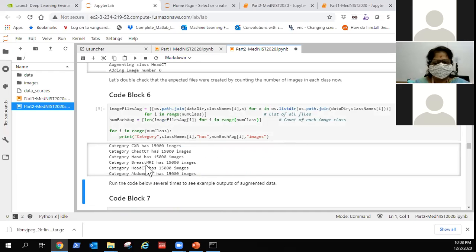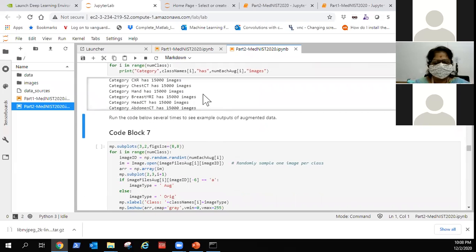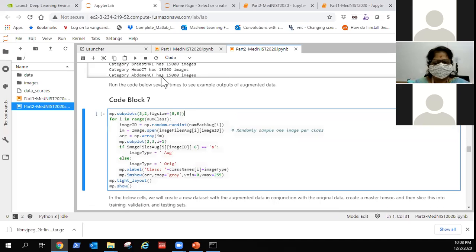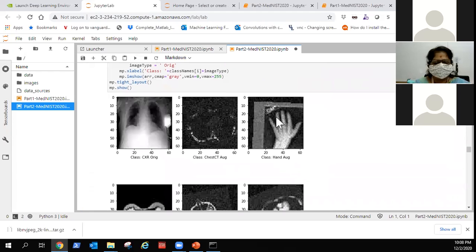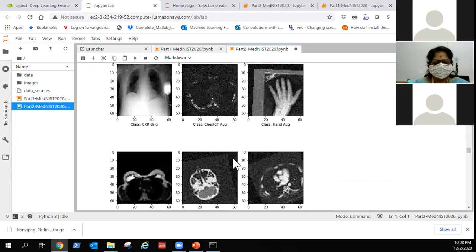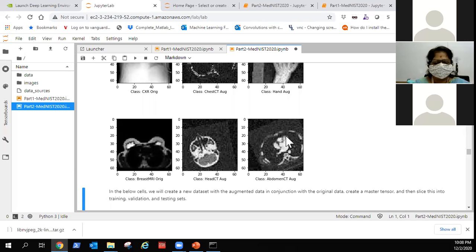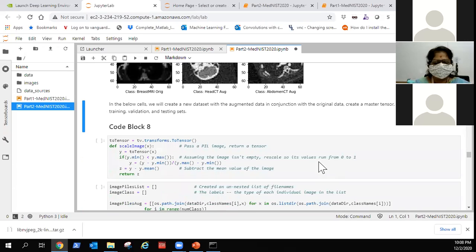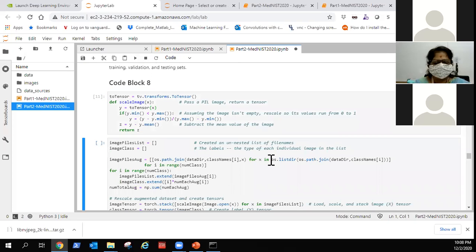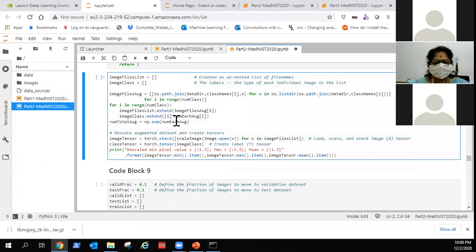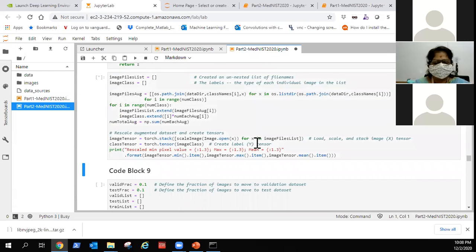So all the images, earlier we had 10,000, now are going to be almost 15,000 images for each category. And then we can randomly display any image. This one is translated, and some other things are there. Again, these are translated. So randomly pick, and then convert again into our TensorFlow domain, and categorize the data as a tensor.